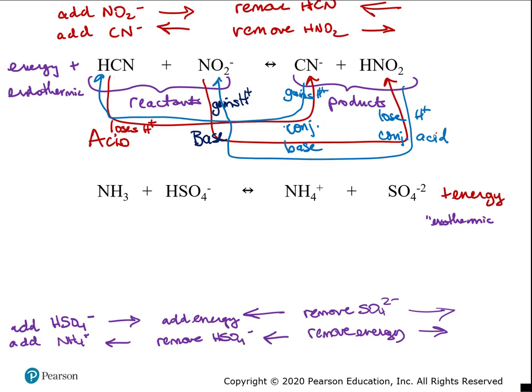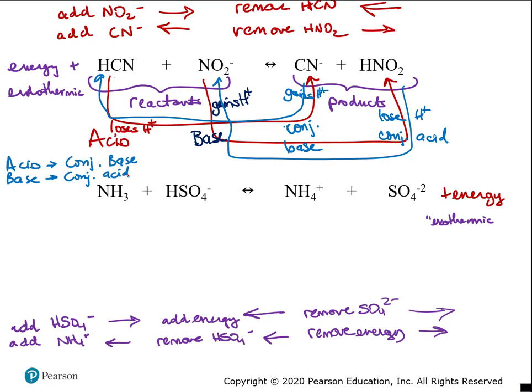So really, if you look at a reaction, if it is a weak acid-base reaction and you have this equilibrium, the acid always becomes the conjugate base. The base always becomes the conjugate acid. So look at HCN becomes CN minus. The acid always becomes the conjugate base on the product side. The base always becomes the conjugate acid on the product side. So they kind of pair off. So the acid is going to become the conjugate base, and the base will become the conjugate acid.